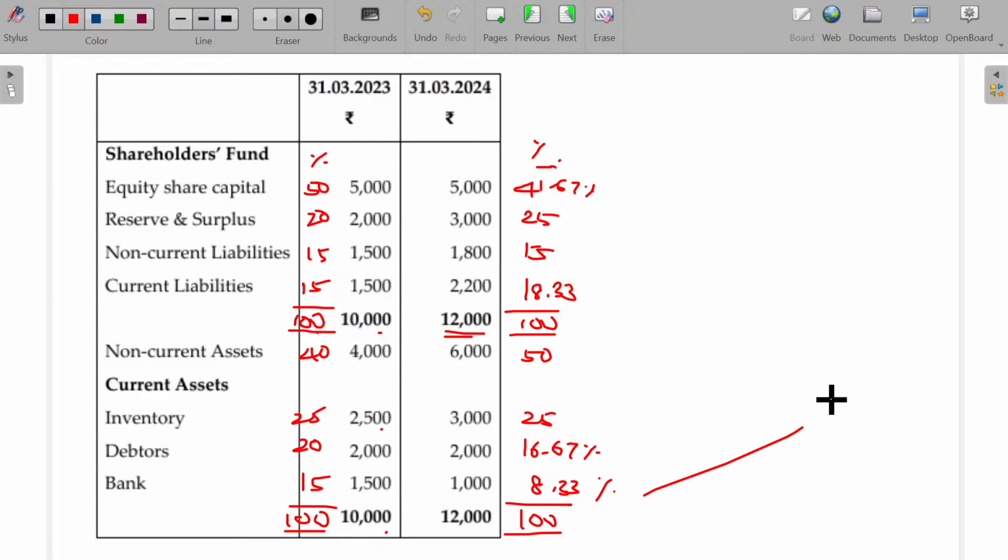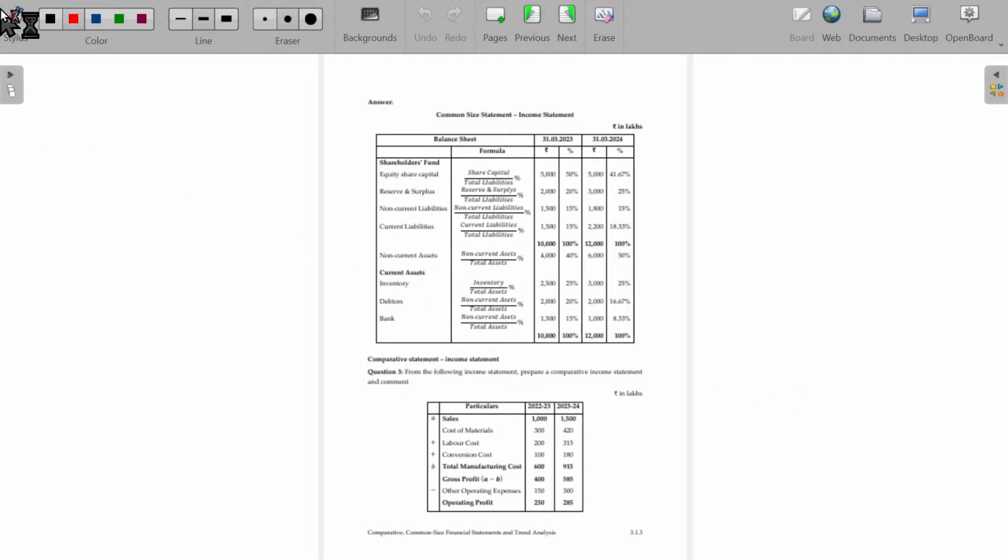Now, so common size over, let's move on to the comparative. Comparative is what? Compare with the previous year's results. Comparing with the previous year's result, what about this year's result? Is it increasing or decreasing? Stating that increase and decrease as information in an additional column, that's what comparative statement is. Let's see.